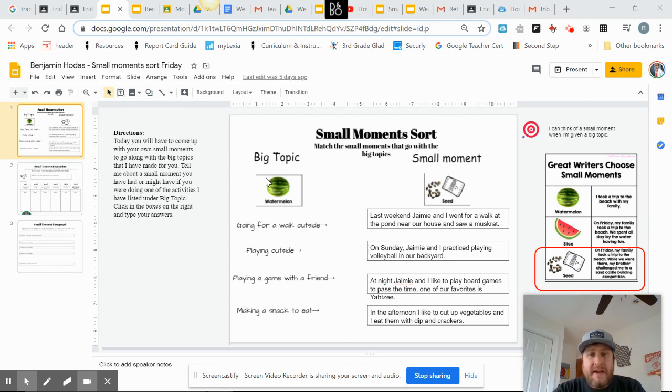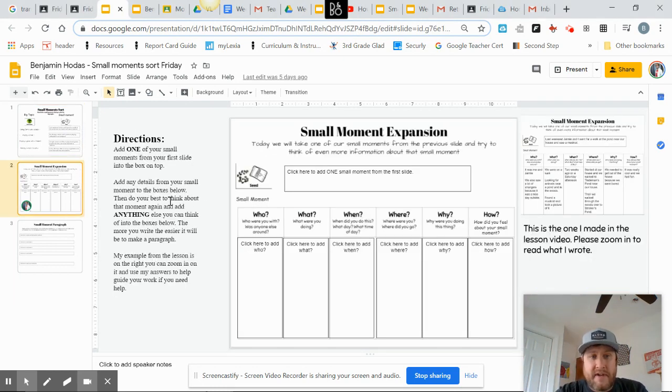So, if you've made it to this screen, great job. If you're unsure how to get there, there's another video in your Google slideshow today that is how to get to your work. Watch that video and it'll show you how to get back to this slide. Okay? So if we look over on the left here, you'll notice that there's a new slide. You'll have two slides. I have three because we're going to continue on this later, but you will have two. The second slide, if you click on that, this is the work for today.